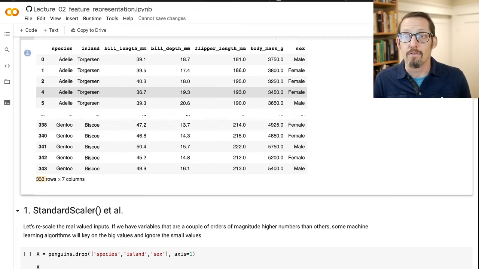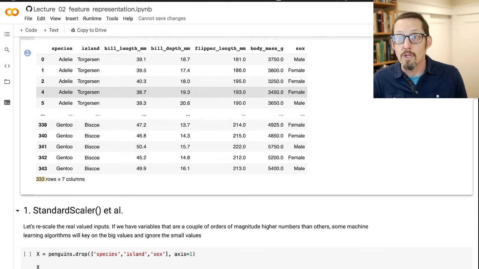So one of the first things you're going to do for most machine learning algorithms, essentially whenever you don't know for sure that your algorithm is immune to this problem, is take a whack at turning all those reals into some sort of standardized format.